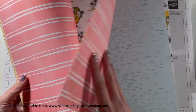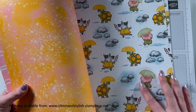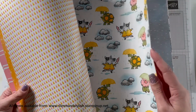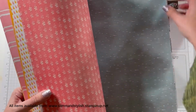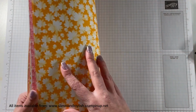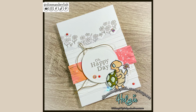And I don't know if you can see, but the flower on the tortoises, you get a nice gleam from them. This has got the raindrops that's waxed as well. All of them, they feel really fun, but they are really shiny and really cute. So it's very good DSP. And the paper feels thicker than normal DSP paper. I don't know whether that's because of the wax effect that's on them, but I thought they felt very sturdy and quite good. So if you're going to use bags and boxes and 3D projects, this is the paper for you. It's perfect. So I'm going to be creating two different cards today.